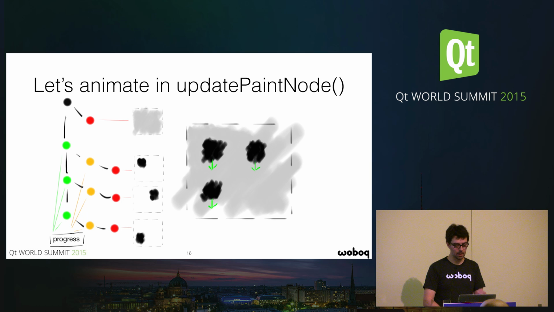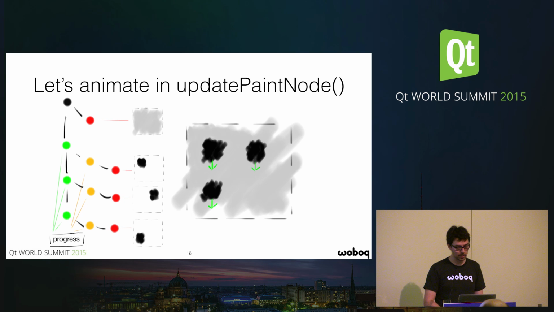So here's my main. I have my QR code item that replaces my QR code helper. And the rest is the same. Here is all the same too, but here, where I had the QR code helper with a single QR code data invocable, now it's a static private that I'm going to use internally. And here are my two properties that basically reflect what I had in my QML component originally. So each time I call the setter, I'm going to call update, and I'm going to do the logic that's interesting to us now in update paint node. So let me go into update paint node, or first the setters.